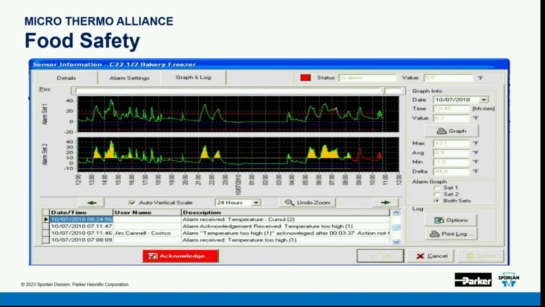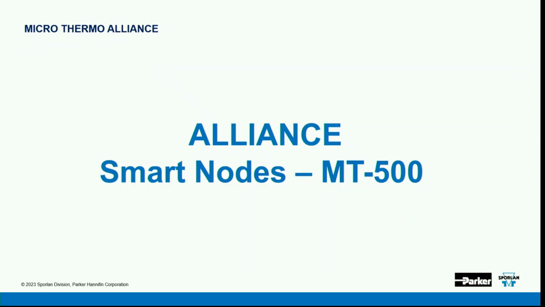I colored the graph for you. Here's 15 minutes here. Here's 25 minutes here. Here's another 15 minutes. You know, that's maybe an hour. Long story short, it accumulates all of that alarm, and although you never triggered the main alarm, let's say this is a sushi case. You've had enough bad temperature for a long period of time. It has now sent a second alarm or a cumulative alarm to the people that need to know. Did you turn the blue lights and sirens on in the back? No, but somebody that needs to know got that temperature alarm, okay?